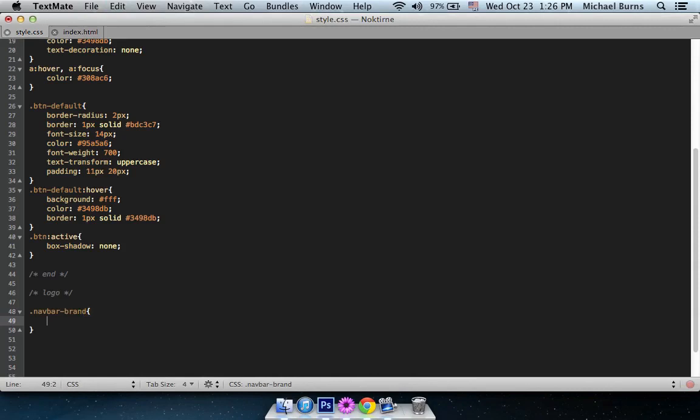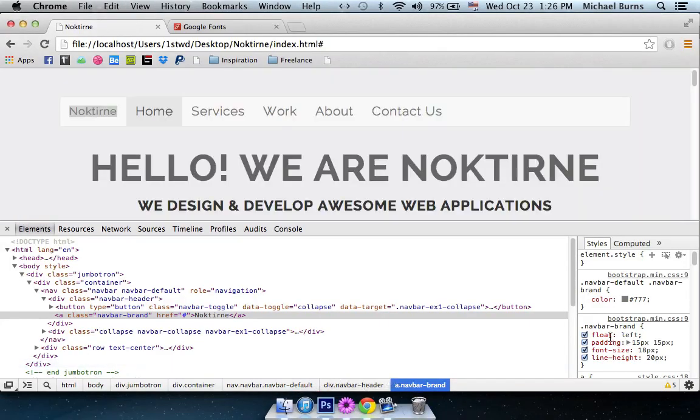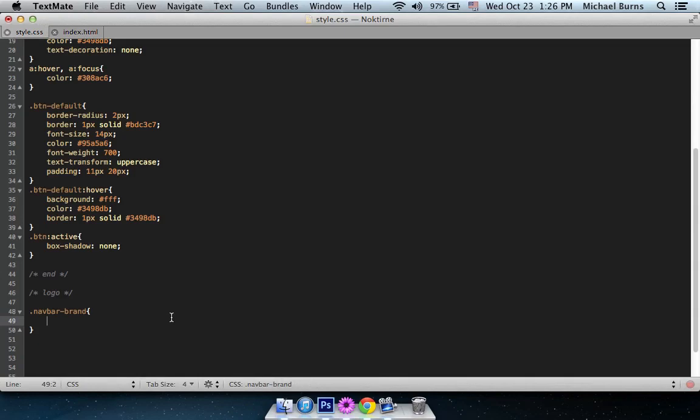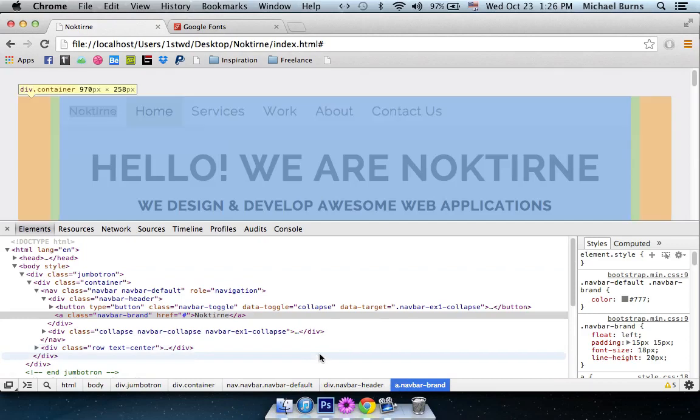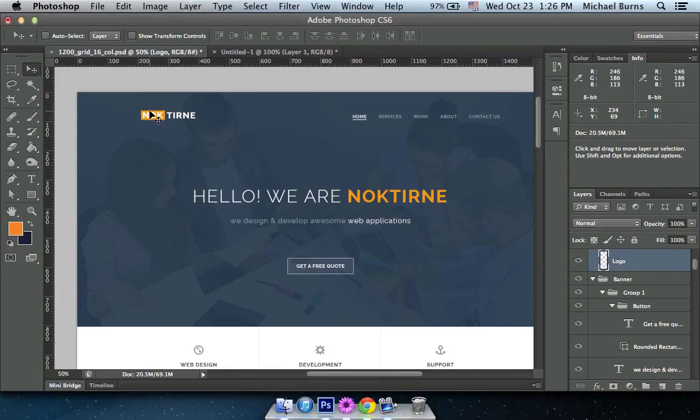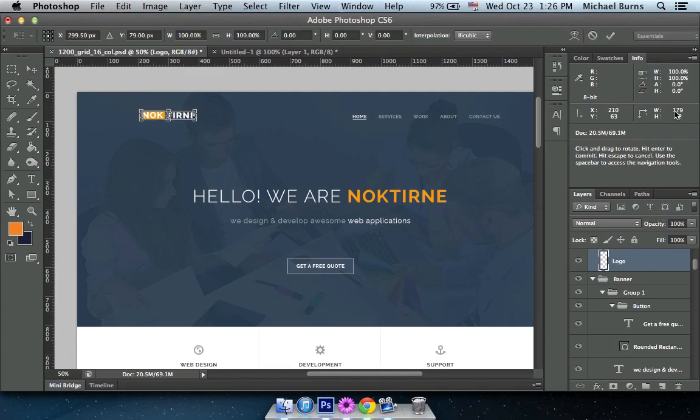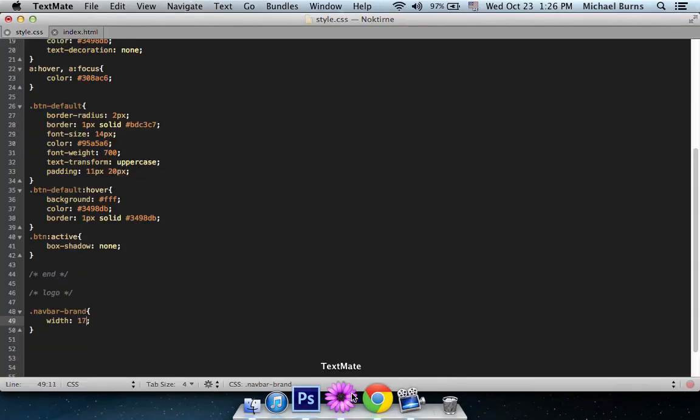and paste it over, and as you can see, it has its own styling. So we're going to reset that to our own styling. So first, we're going to input the value of the width and height of the logo. So by pressing Ctrl T, you will see that it has a 179 by 32. So set that. The height is 32 pixel, and we're going to remove the padding as well as the margin.